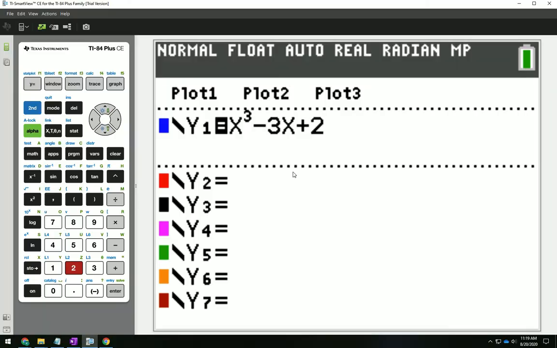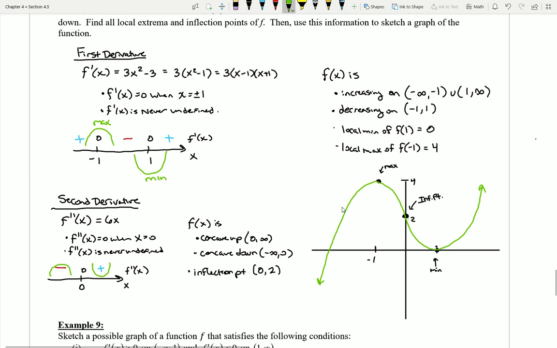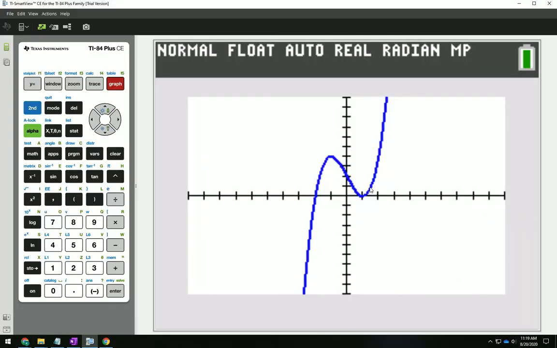Take a look. If I pull up a calculator here and I have my function typed in, it is x to the third power minus 3x plus 2. If I hit the graph button, notice it looks exactly like the picture that we just constructed. Moving down, concave down here, at this inflection point, the concavity switches, and I go back to concave up, very similar to the picture that we have. Maybe ours is just a little more spread out, whereas this picture is a little more squished.